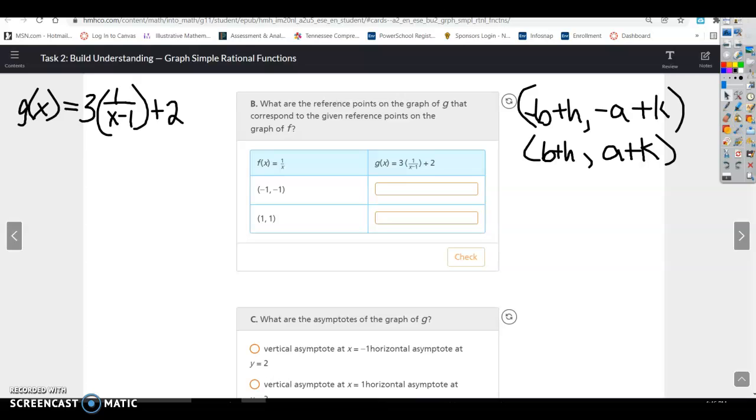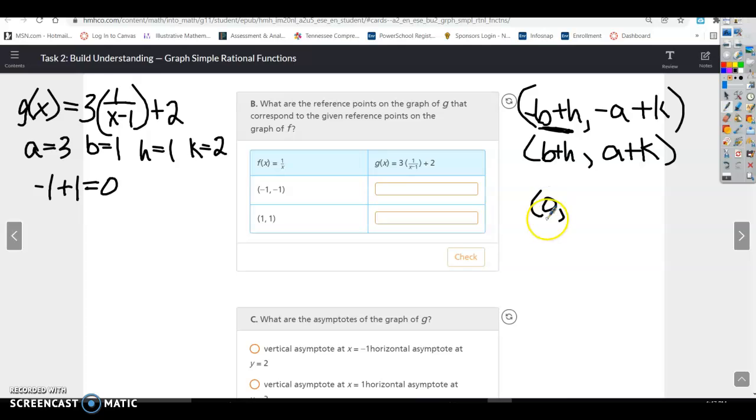All right, so first we have to look at g of x. And I already kind of stated that a is 3, okay? This comes from the general formula. B is just 1. There's no number there, so you assume it to be 1. h, it's always minus h, so h is just 1. And k is 2. All right, so now that we have a, b, h, and k, we're just going to use these reference points. So I need negative b plus h, negative b plus h equals 0. So this first point here is going to be 0. And then to find negative a plus k, negative a would be negative 3 plus k plus 2. Negative 3 plus 2 is negative 1, so that would be negative 1. So that's my first point.